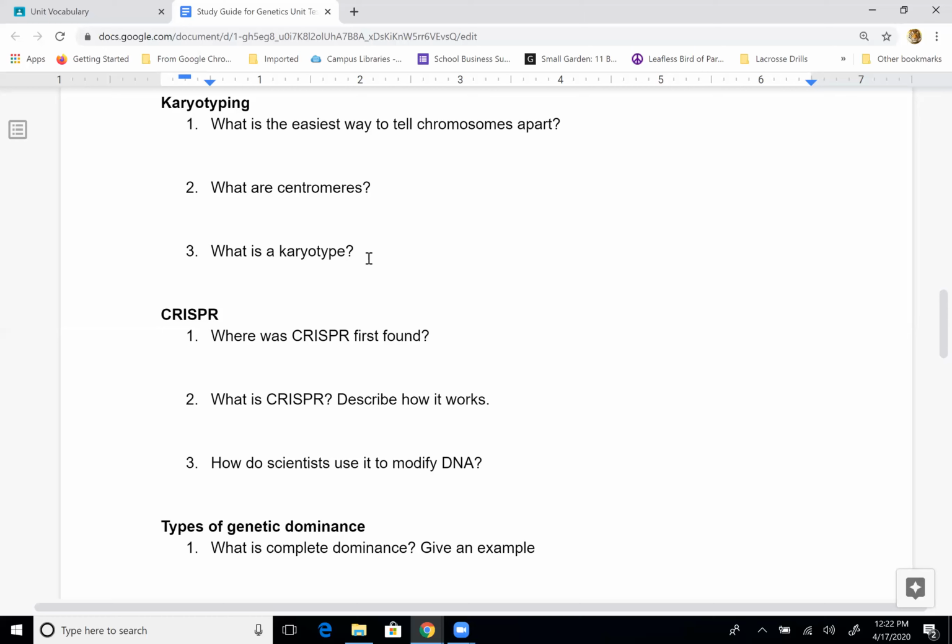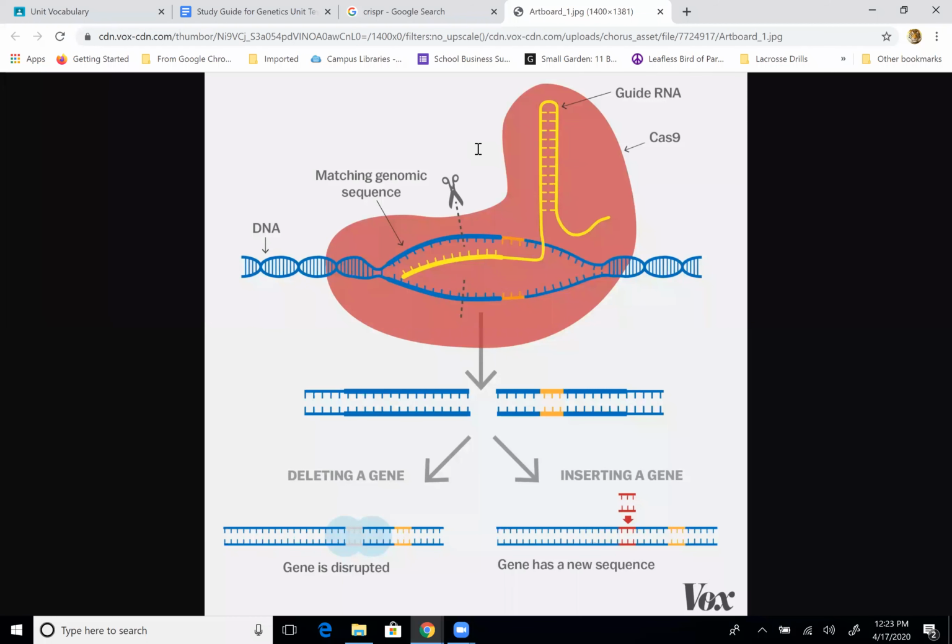So what scientists have done is, actually, let me pause this and bring over a picture so I can explain it better. All right, so this is basically a depiction of CRISPR. The pink blob is a machine, which is a bunch of proteins that are specialized, that are working. So CRISPR will go over the bacterial DNA, look for viral DNA, and then clip it and repair the bacterial DNA.